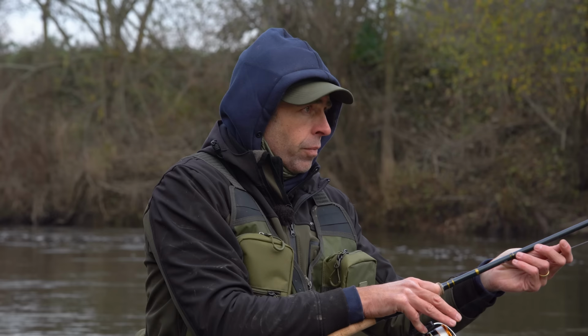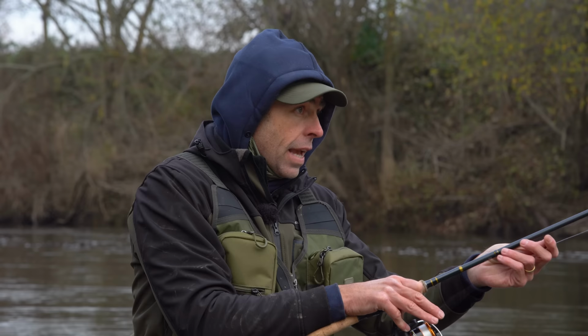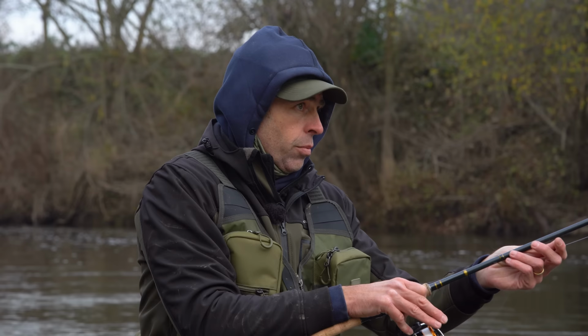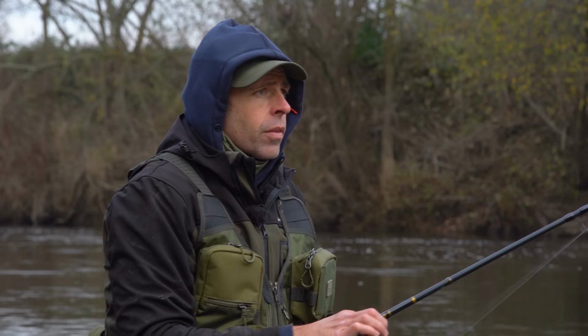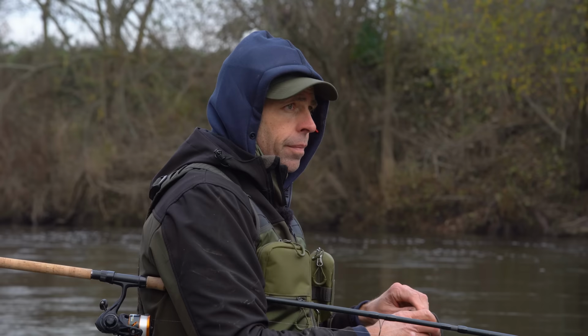It's big float gear, but it's quite simple. You ain't got to mess around. If you find the fish on here and you can get them feeding, and feeding is the problem we're having today because they're probably just sat in there like blocks of ice in them trees. But if you can get them feeding, that was definitely a dip. They generally aren't hard to catch, particularly if you're fishing on maggot, because if you're feeding enough maggot and patient in between fish, just keep the confidence going.